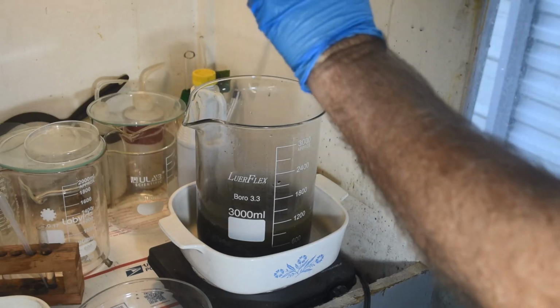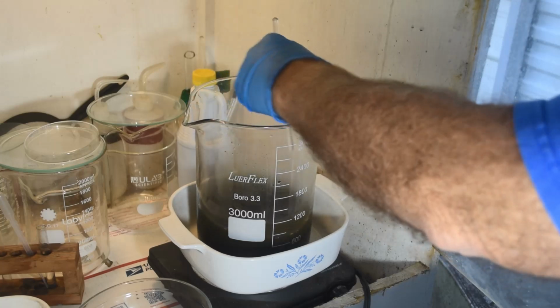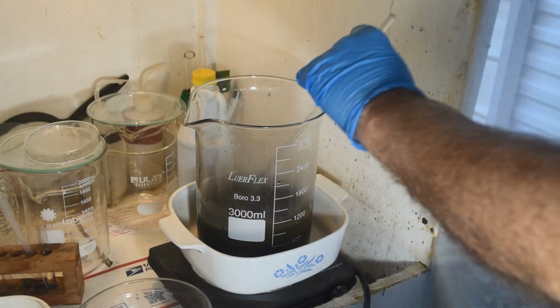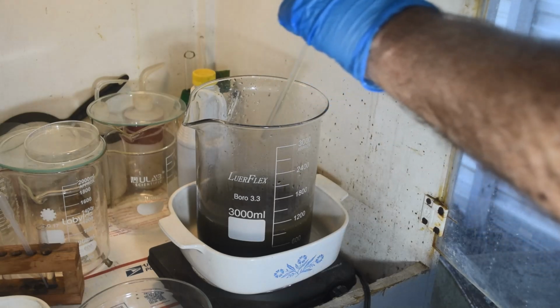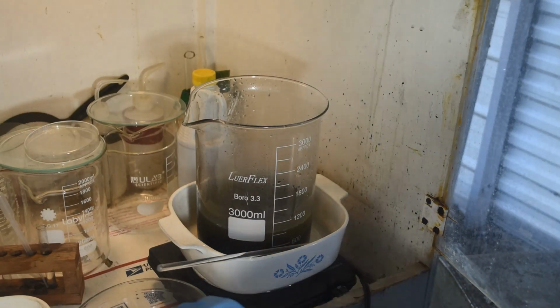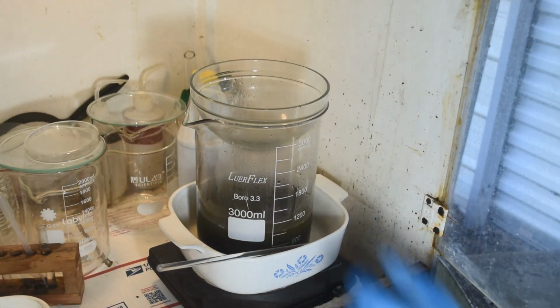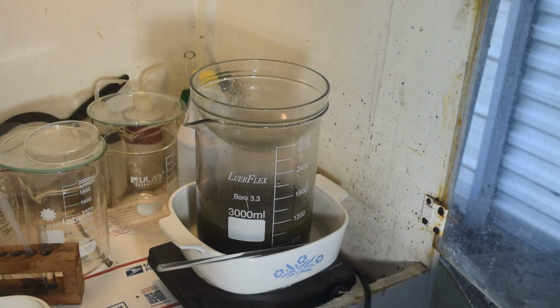A good stir here. Get it all distributed. Okay. All right, so let me put a lid on it, keep the heat in and reflux it a little bit, put some heat to it. I don't want to boil it too hard, but I know that heat's going to help because it's really cold out here. It's winter, even in Florida it's cold. So we'll get this going and see how long it takes.